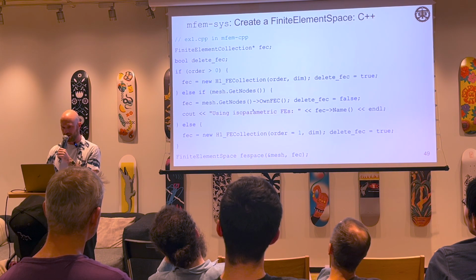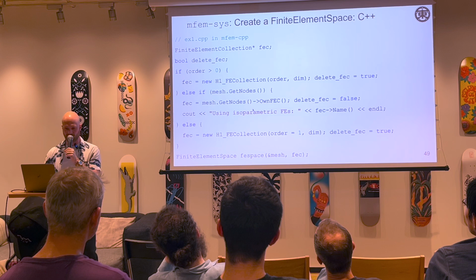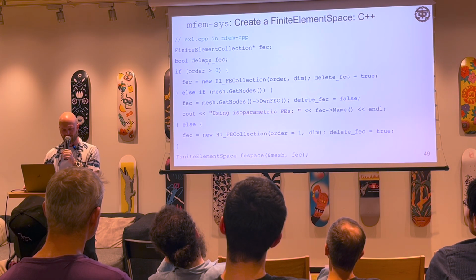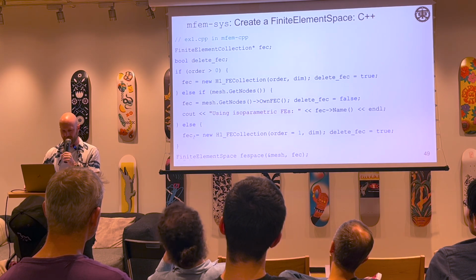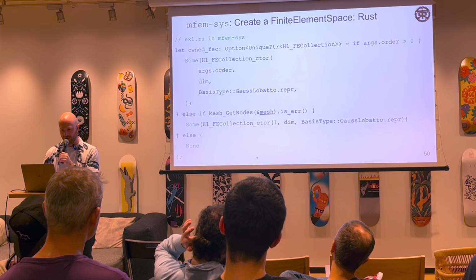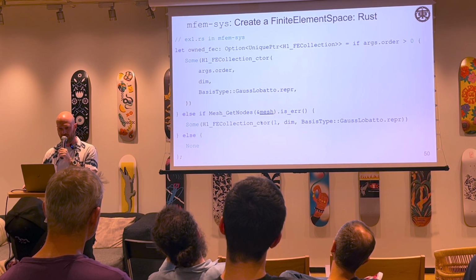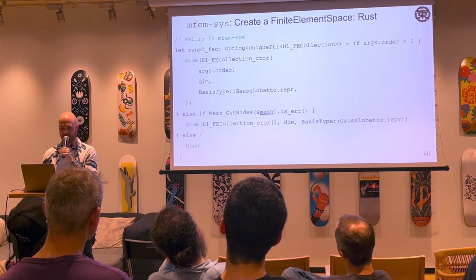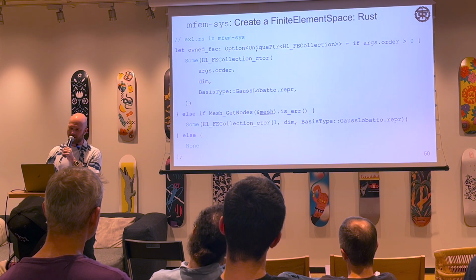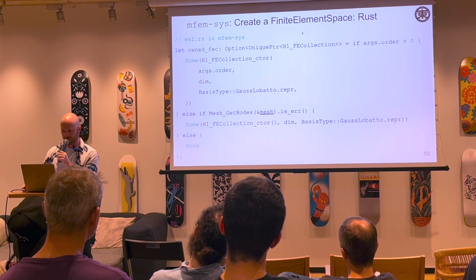All right, moving on. Now we are ready to create a finite element space. There's a lot of dirty stuff here in the C++ example. A pointer is involved, which may or may not be null, so we need to remember whether we need to delete it or not. But at some point we get to this part where we have the finite element collection and the mesh, so we can create the finite element space. Cool. So in Rust, this is going to be, again, much more annoying. We don't want bare pointers, so we're going to emulate nullable pointers with an option of a unique pointer. So when this is none, that means we had a null pointer on the other side. And as you can see, this is very verbose. We have to deal with the low-level details of upcasting values and whatnot.